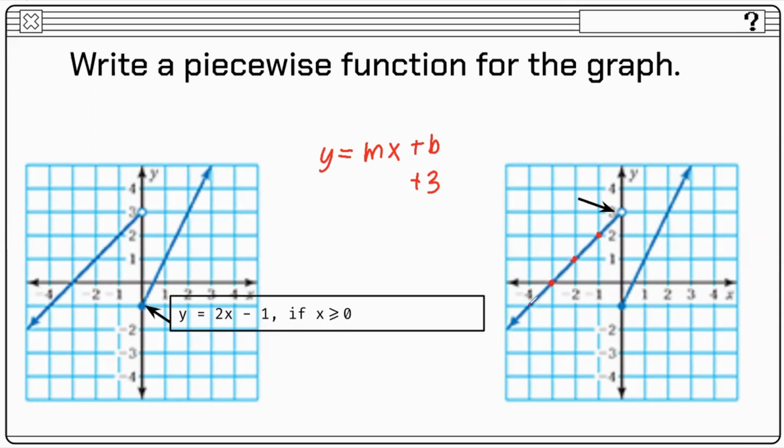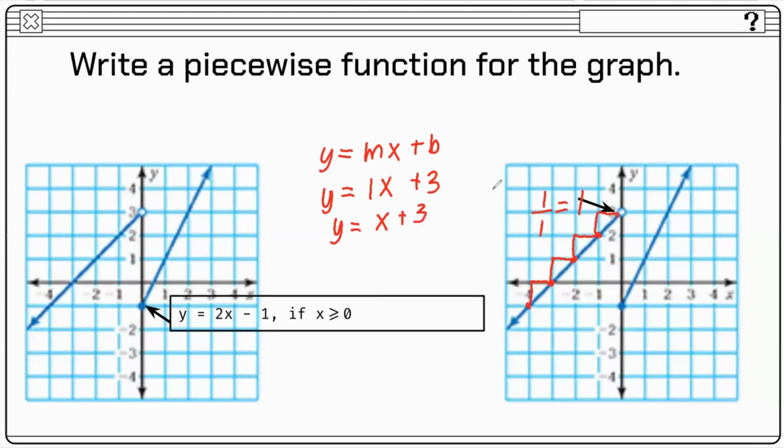Here are the 4 that I found, and from there you can go ahead and find the rise over run between any 2 points. So here I have rising 1 unit over 1 unit to the right, rise 1 unit, run 1 unit to the right, and that pattern follows until we hit our y-intercept. So we know our slope is 1 over 1, or just 1. So you can put y equals 1x plus 3. You can also leave out the 1 and just put y equals x plus 3.